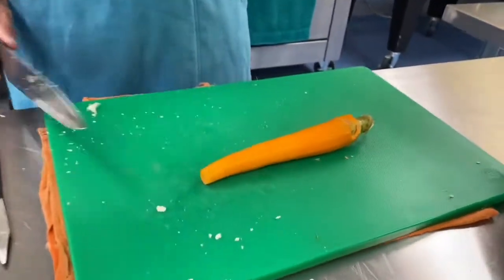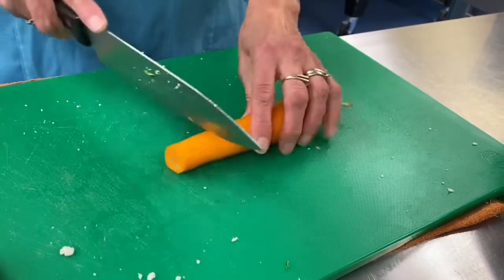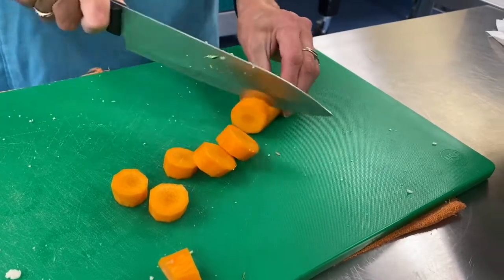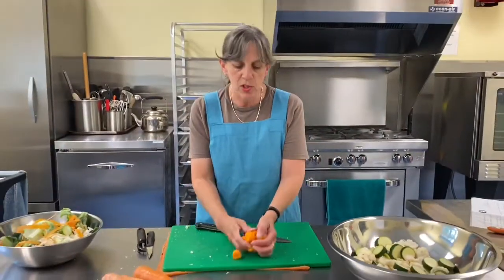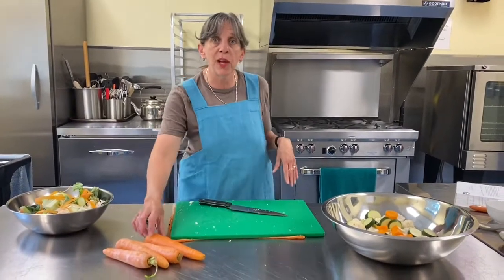As with the zucchini, I kind of want to think 1/2-inch coins, but this is narrow, so I'm gonna go there, and then I'll go coins. And we can get one more off that. That doesn't look very nice. We'll put that in there. Okay, so those are gonna go in. We'll reconvene. I'm gonna do these off camera, we'll come back.